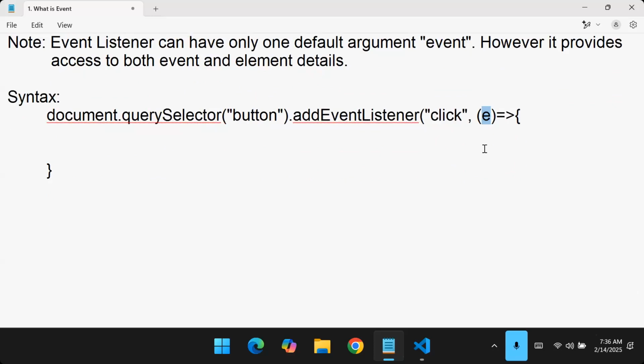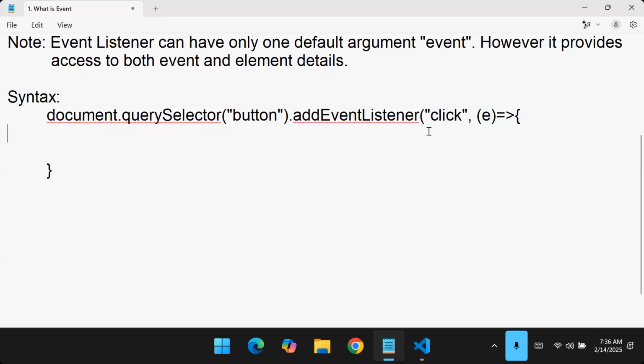That event argument is a formal name. You can give any name. Only one argument can be there. Then how can it access both element details and event details?